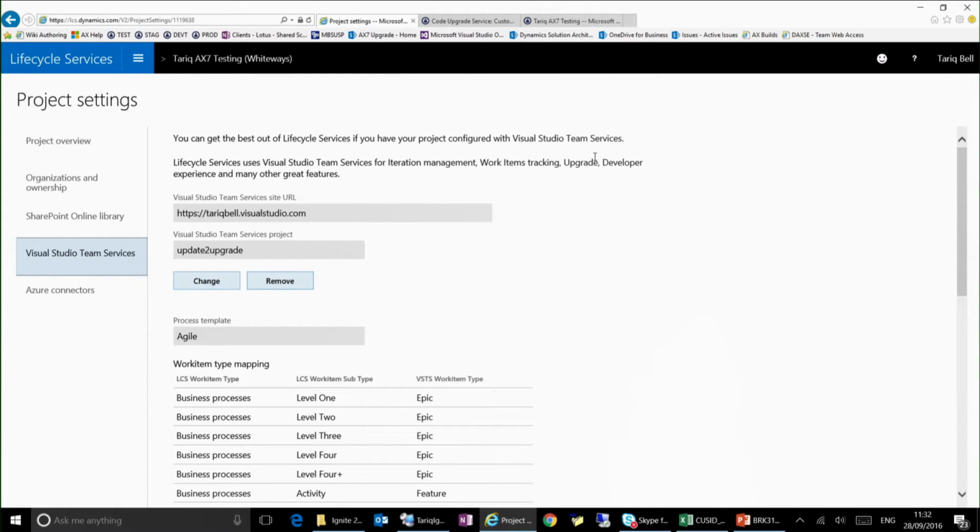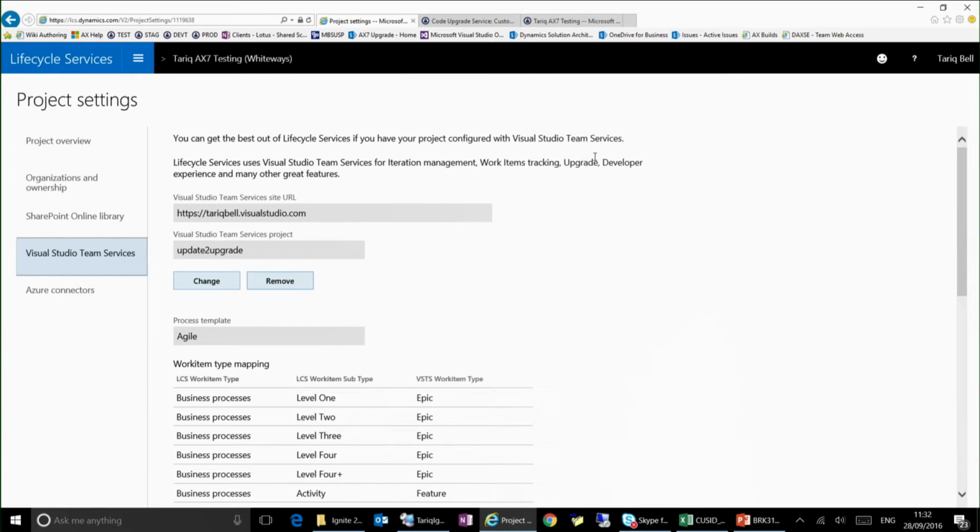For anybody who was involved in the pre-releases of AX7 or has used this in the past, but perhaps not in recent months, the experience of hooking up to your VSTS is vastly improved compared to how it originally was. It literally takes a couple of minutes to do. You just plug in your URL.